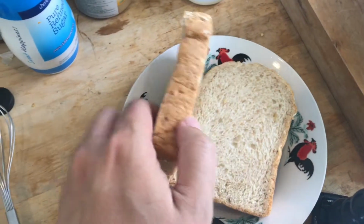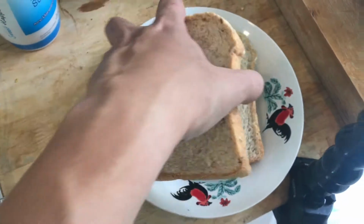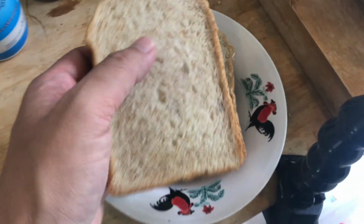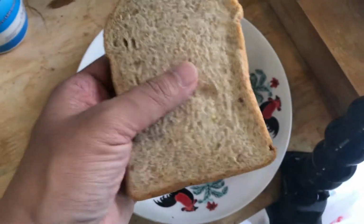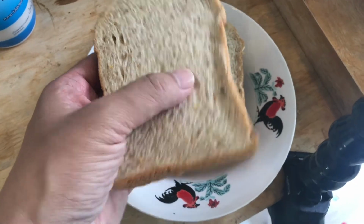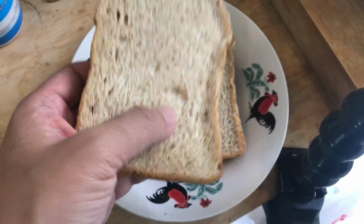So I only have 2 pieces of bread. This bread I left out overnight. The reason why is you want this bread to soak up the egg, the milk, and the vanilla extract, and what else? The cinnamon, yeah. So yeah, I can feel it right now. It's a little bit dry on the outside, which means it'll be a really, really good sponge to soak up all the flavors.